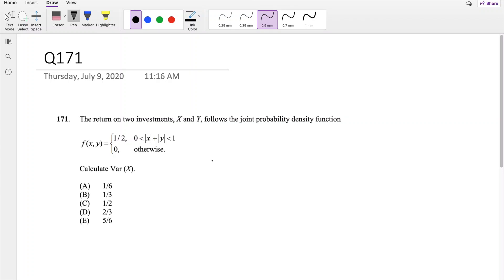Hey guys, it's Romina MathPersons, and I'll be going over question 171 on SOX AMP. Pause the video quick and try this problem yourself. Assuming you've attempted, let's dive right in. The return on two investments, x and y, follows a joint probability distribution with this little thing here.